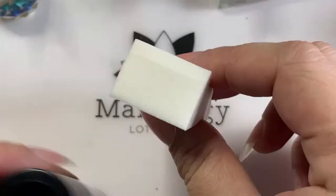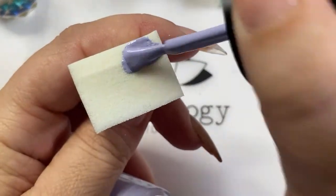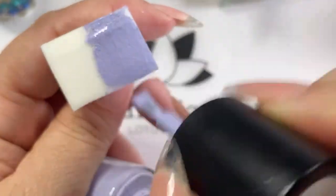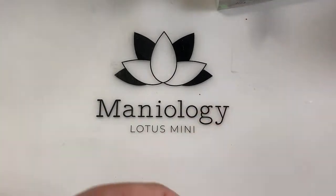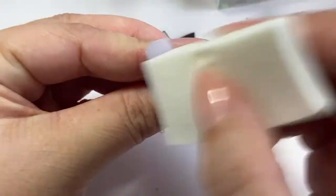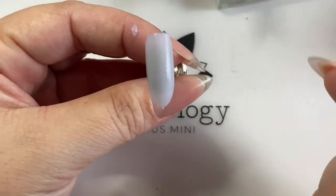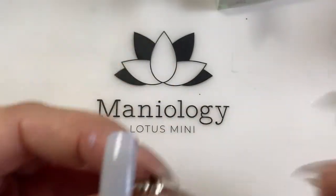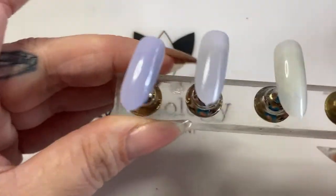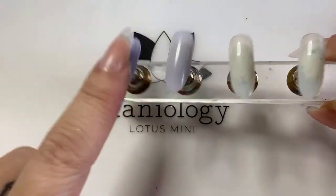The second way to apply polish is using a sponge — this is a makeup wedge we got from our local drugstore. I really like this method too; part of the reason is I can get a nice even coat. This is option two. You might want to go over and do a second coat later, which can be kind of annoying, so you'll have to wait for that to dry a little bit. As you can see, when I painted it on it was a nice thick coat, but now it's going to take a minute to dry — it's not ready to stamp on.